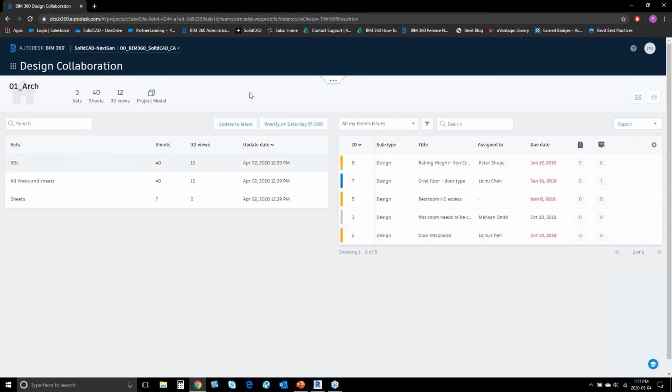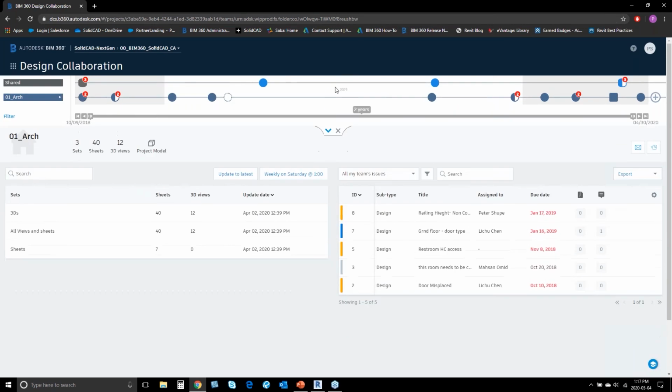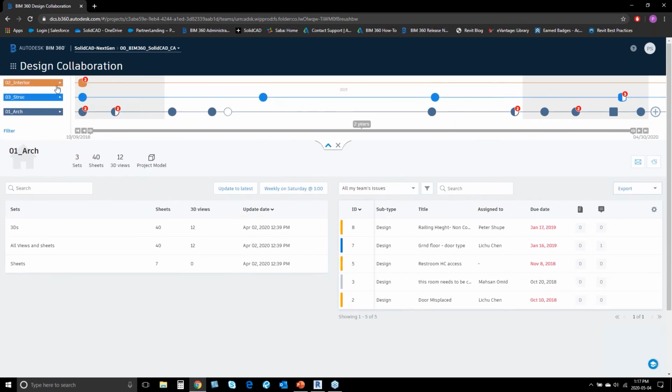Inside of the design collaboration module, here you could see a list of different teams along with a timeline at the top indicating what the different teams have done. Have the teams published any files? Have they shared any information?